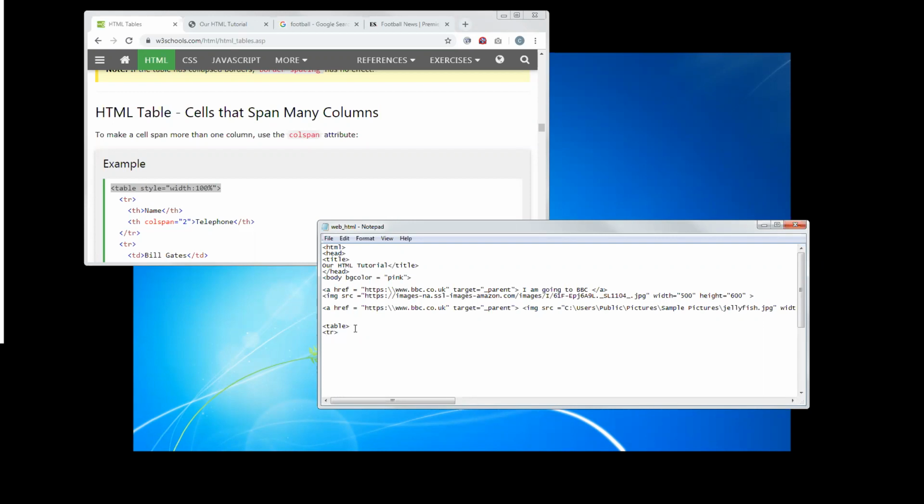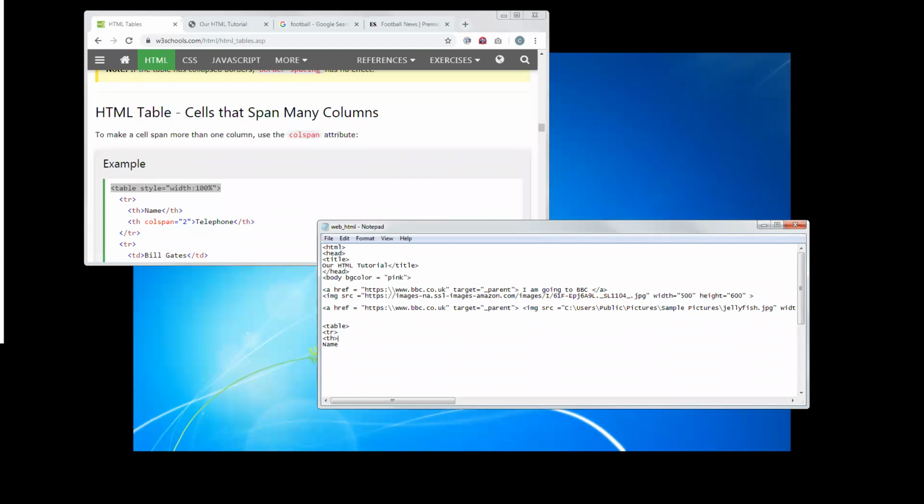That's table row. Now, after table row is what? Table header. The table header is like, for example, name. The first one that will be in the first row is a table header, okay? So I can call it name, as they said here. So we'll follow the example. Oh, sorry, what am I doing? Table row, then table header.